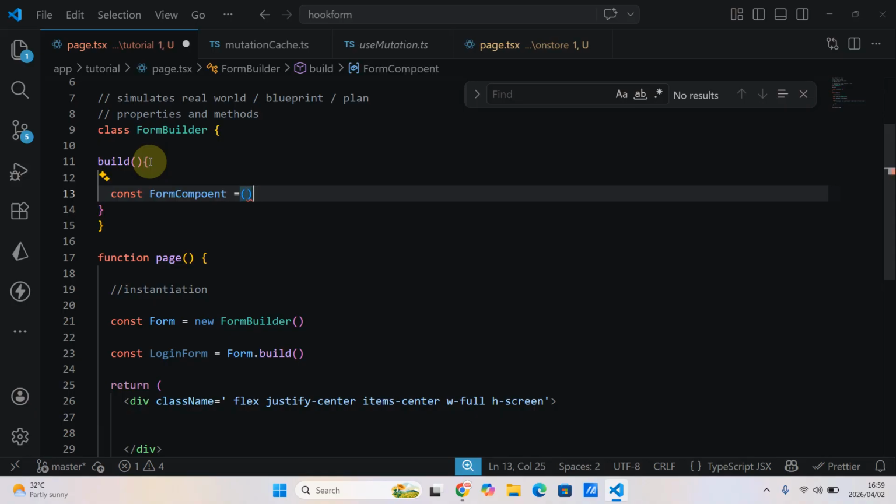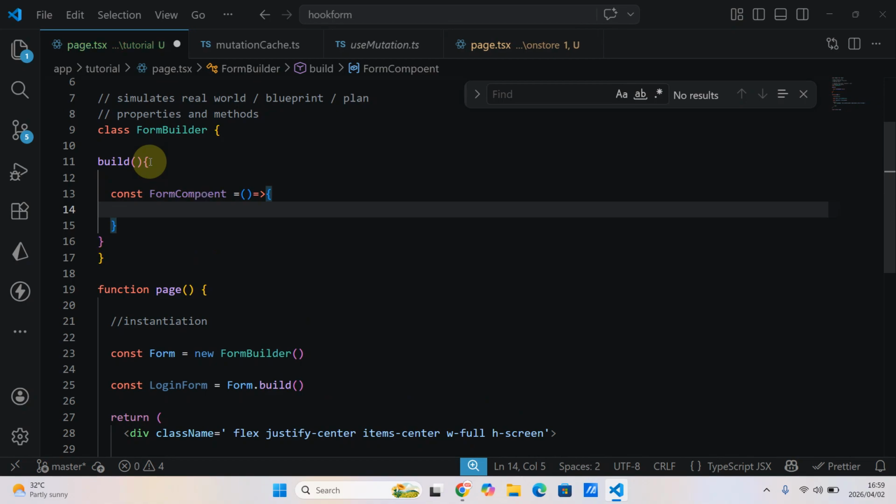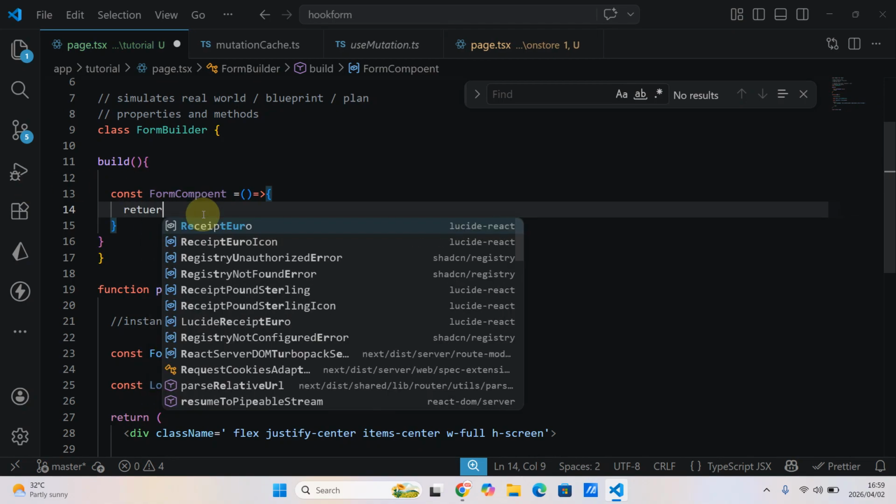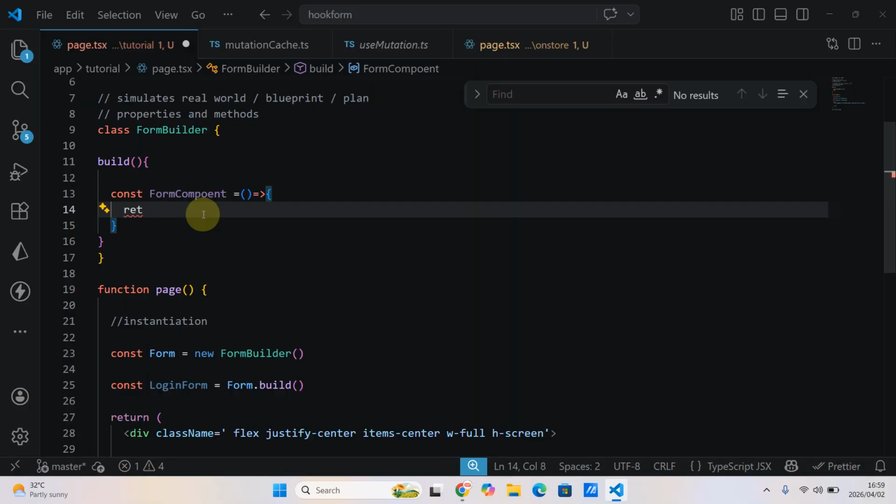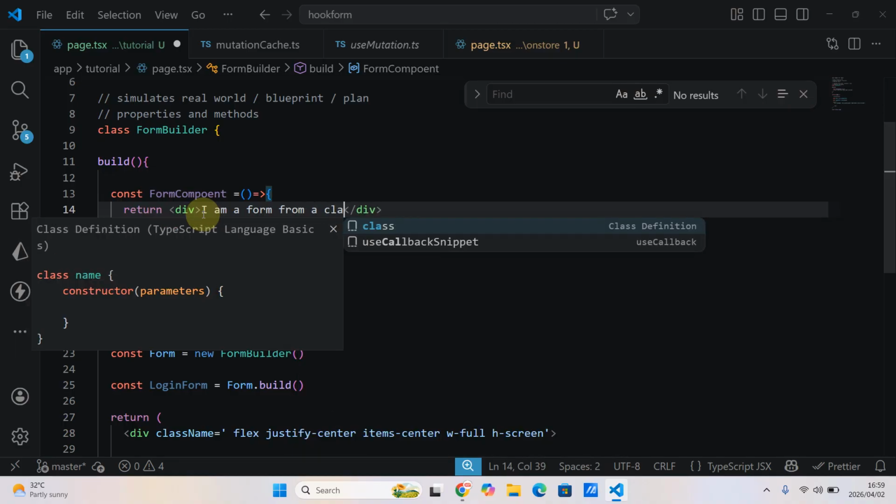I'm just declaring a normal React component, sticking by all the React rules. So what we want to do here is return, let's say, a div: I am a form from a class.